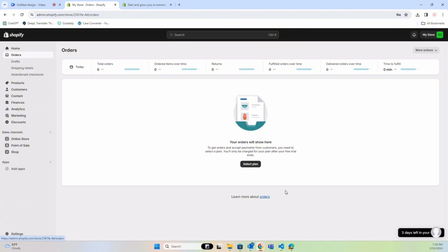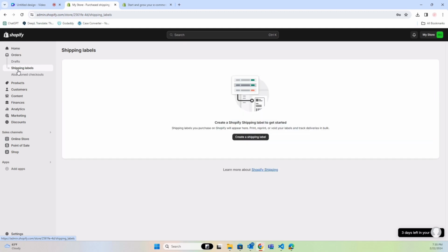So everything is pretty much straightforward. All your orders will show up right here. All your orders that customers have placed, you're gonna see them right under here. It's gonna have a list of all the customers that have placed an order and all their orders, and it's also gonna show you the process that your package is in regards to shipping and delivery. So whether the item has been delivered, whether it's in transit, whether it's out for delivery, it's going to show up here, and it's also going to allow you to print out those labels again. So maybe you forgot to print a label, maybe you messed up a label, it's going to show up here, so you can always go back and reprint it.